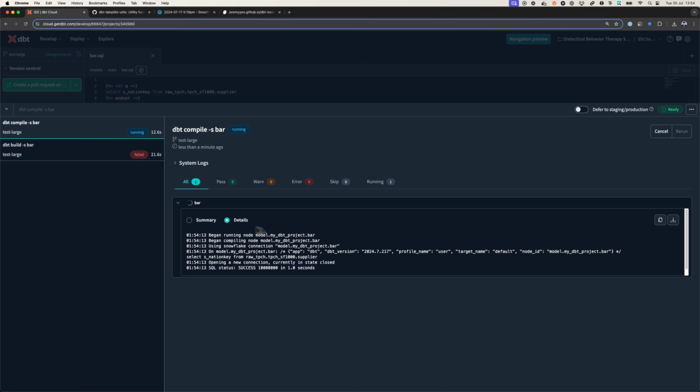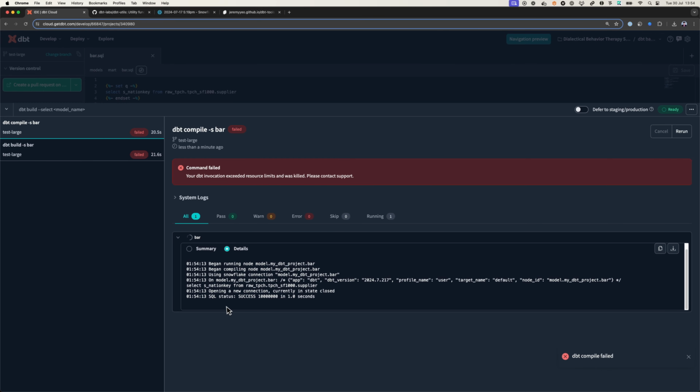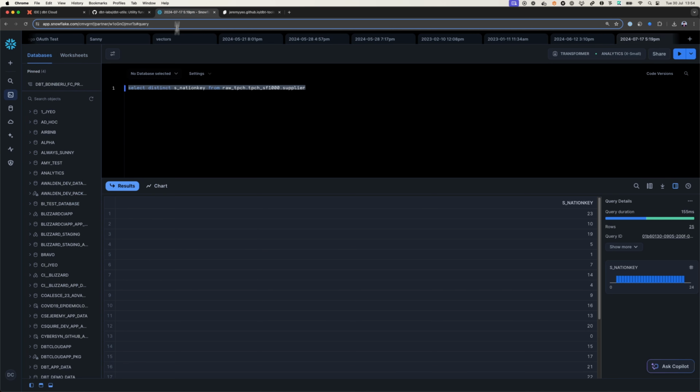You can see here, things are going. Again, when we compile a model, whether with the button or we type dbt compile, first we need to do the run query stuff. We have retrieved 10 million rows back, and again, we have ran out of memory, right? As you can tell from this query, it's really not necessary to fetch 10 million rows back and then get the unique set of destination keys, because really there's only 25 rows here.